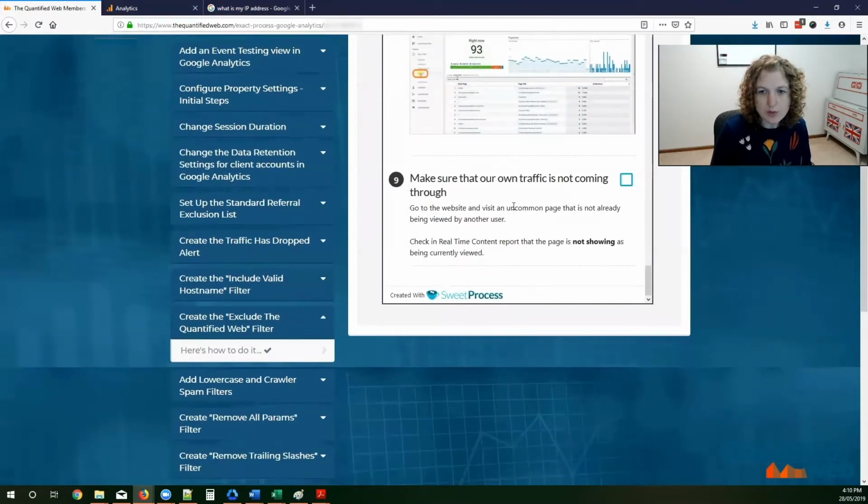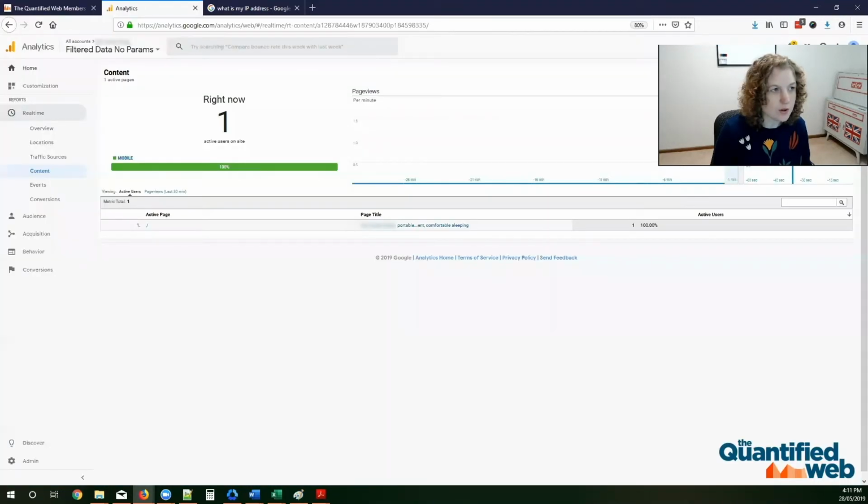All right, so we do want to make sure that our own traffic is not coming through though. So from the IP address that we've blocked, we want to go to a page that is unusual. So I'm going to do a search.